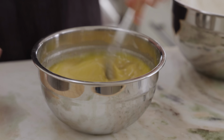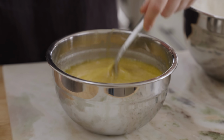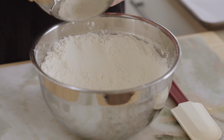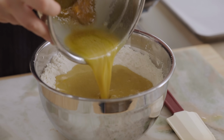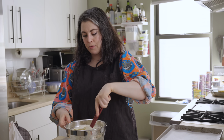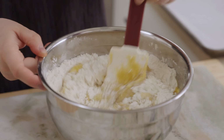So I'm just mixing all this together, just breaking up the eggs and the yolks. You don't have to make it super smooth. This goes into my bowl of flour. The honey is really dense, so that's settled to the bottom. Make sure you scrape all of it in. I'm going to take my spatula and now just start to incorporate the flour into the liquid. We want to bring together the ingredients into a dough.